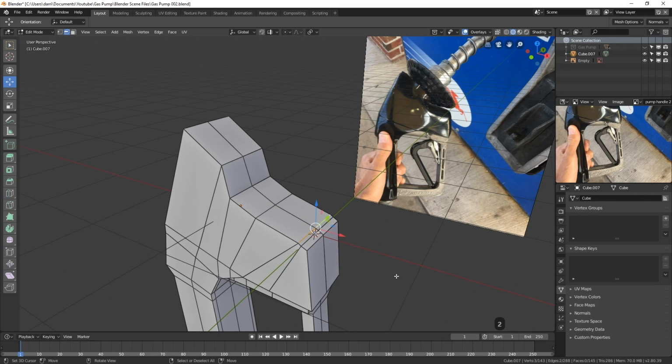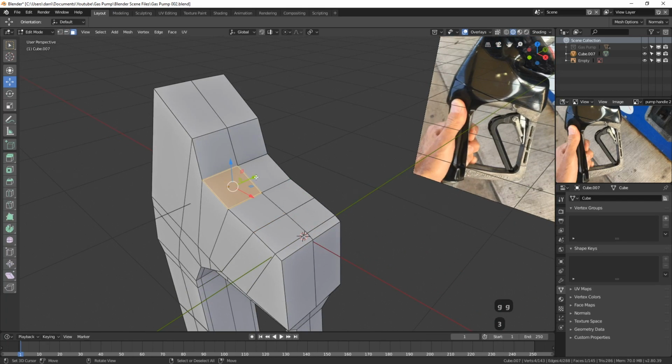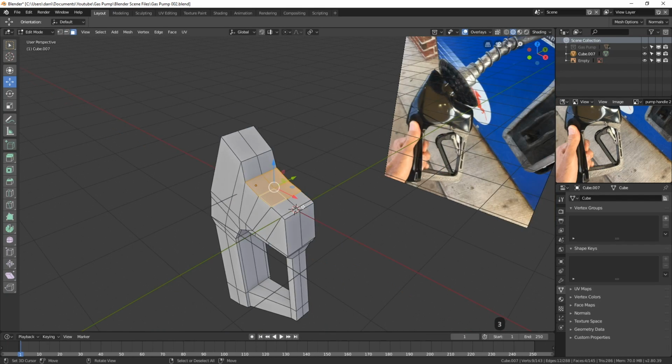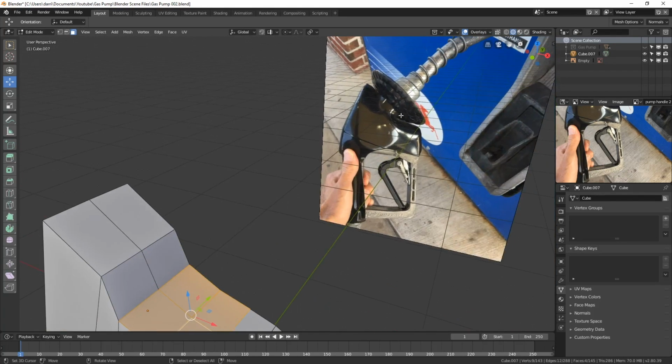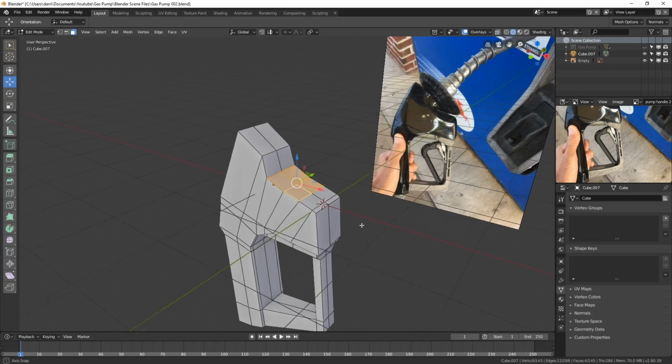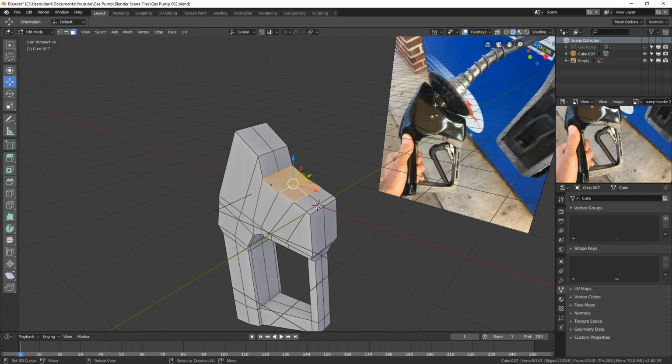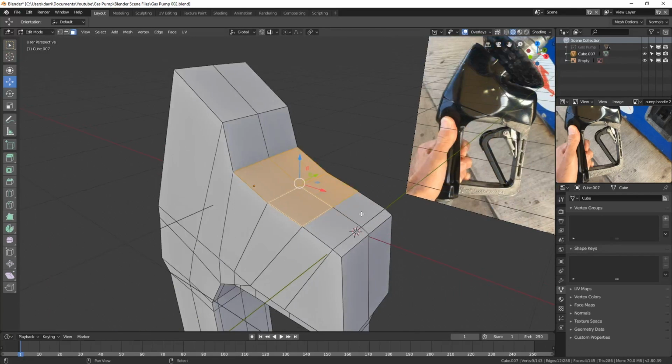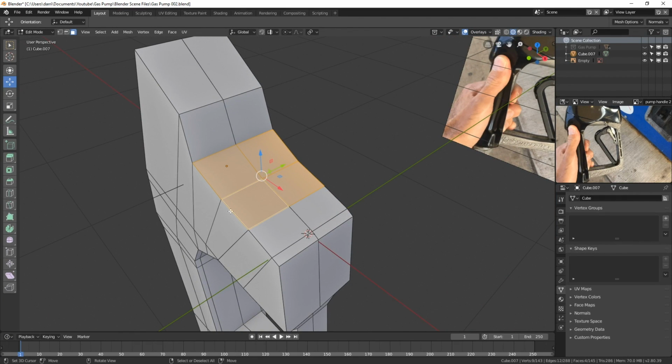Let me take these edges and kind of slide that up by hitting the G key twice. Now what I'm going to do is I want to insert a cylinder into here. You can see how it's kind of connected there, right? So I want to insert a cylinder into this to get that smooth transition between the squared part and the cylindrical part. So to do that, what I need to do is create a cylinder with the same number of sides. And you can see here we've got 8 sides on my 4 faces that I've selected.